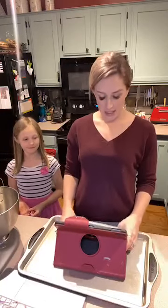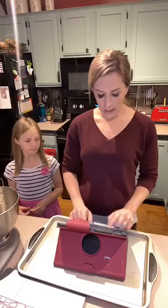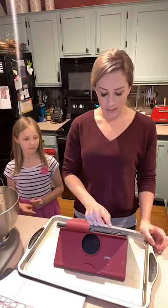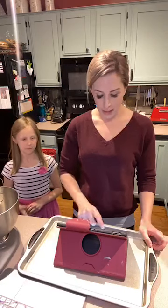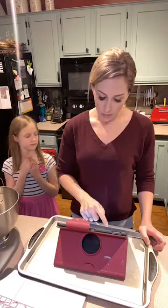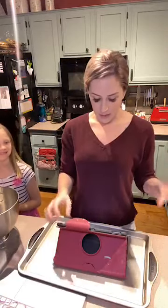My oven is preheated to 350 for these double dairy bars. You may not have heard of these before, or you may read the recipe as we work our way through it and say that there's another name for these. If there are, please tell me. I looked for a little bit last night to find a picture that I could post with the recipe so that we had kind of a go-by of what it looks like, but I couldn't find it anywhere, and it's my grandma's recipe.